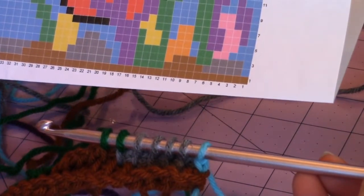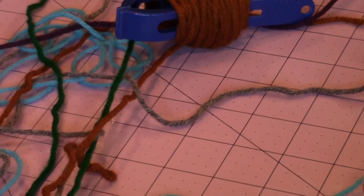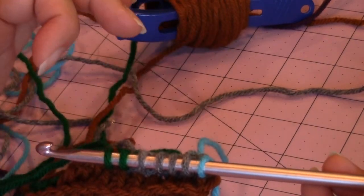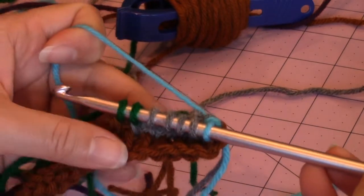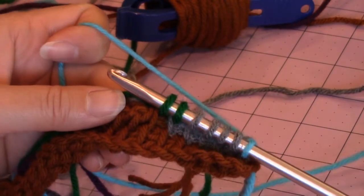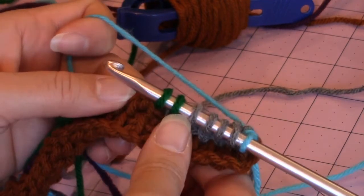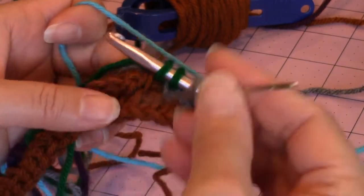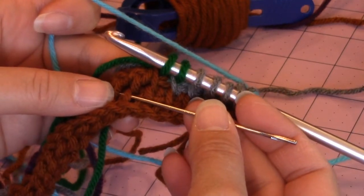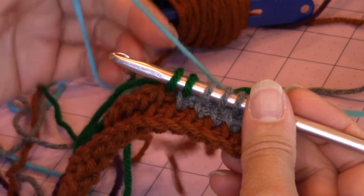And this time I need one blue. So with the blue, it's close enough to the front stitch that I can drag it over. So I'm going to drag over the blue to the next stitch, and then you have to be careful here because you can see that there is this little loop between the two vertical stitches. You don't want to go into that loop. You want to go into the vertical loops, and you can see the vertical loops because they're lined up with the previous row's vertical stitch. So they're all lined up. So you're going to go into the vertical stitch.